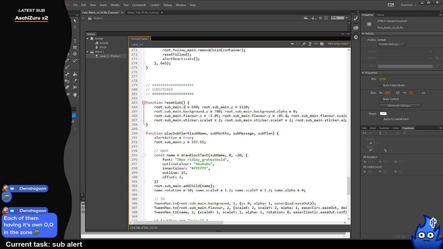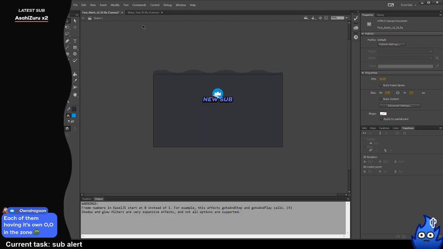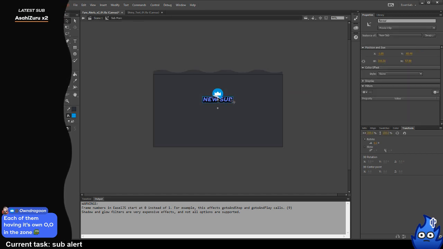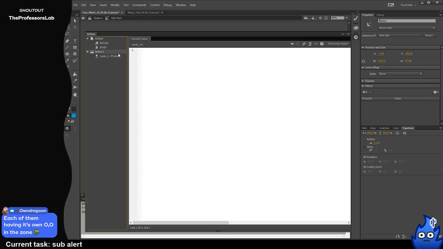Each of them having its own 0, 0 in the zone. Thankfully it doesn't. Thankfully? Maybe. No it doesn't. That's just when I generate the text, but these actual objects have their own X and Y, which I don't know what that's relative to, but I can just copy paste that.